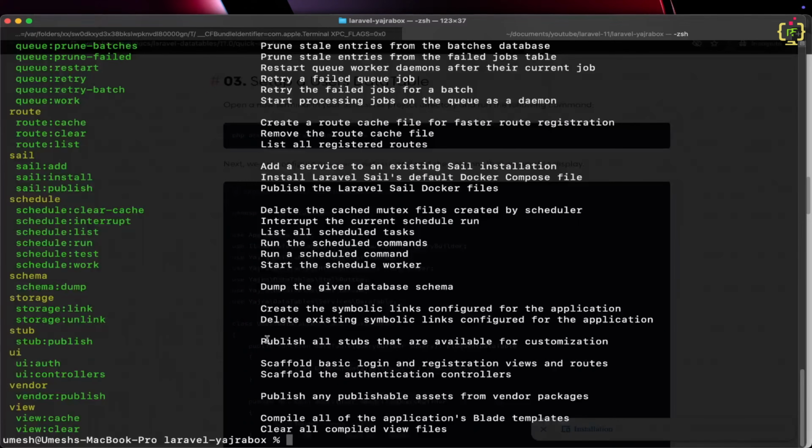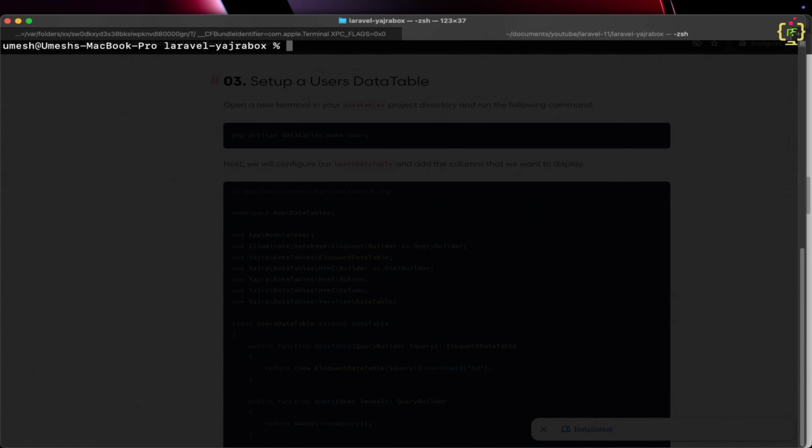So let's create a new data table class here. So I will clear the console first. So I will type php artisan datatables:make command. Thereafter, we will have to provide the class name that we want to create for the data table. So as of now, I want to create a class for users. So I will add Users class.